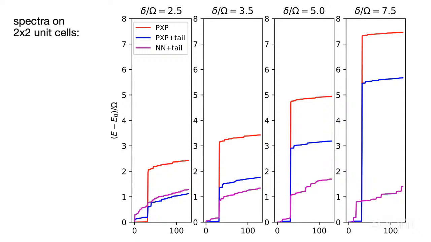Now, if you go to the PXP plus some van der Waals scale, this structure kind of also exists in the relevant delta regime, but not for high delta. If I go to something that I would say mimics the full van der Waals, yeah, so it has some nearest neighbor with the true value, not infinite, then actually you still see that there are 32 low-lying states, but they get more shape, and here it's gone. And I think this is a strong indication that ultimately you will not be in a quantum spin liquid for the van der Waals.